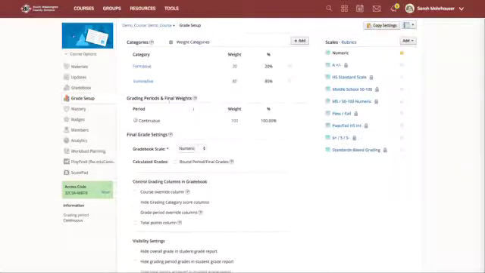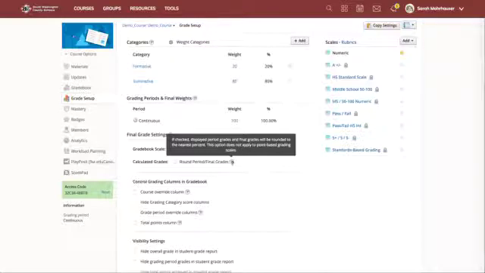Your grading period and final weights is the second category here. We're going to leave that at continuous. You'll see final grade settings underneath that. Our grading scale should be numeric. You can choose to either round your grades at the end of a period or to leave them at a percentage with decimal points. You can either choose to do that now or later. It is entirely up to you. You'll see also that there's this question mark after the item, and if you hover your mouse over the question mark, it will provide you with information to tell you what it is you have a choice to select or not. It gives you information about what that is.